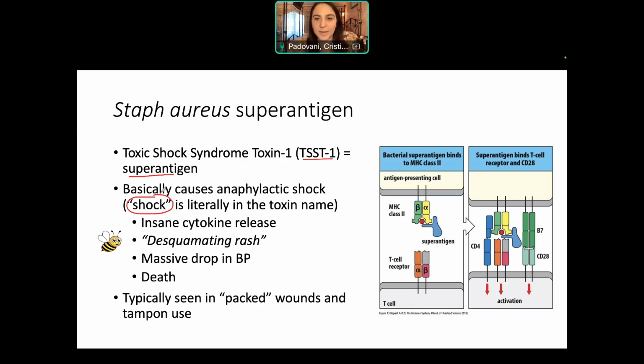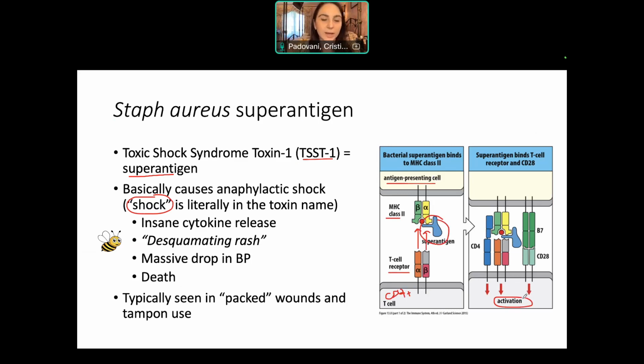But basically what's happening, if we look at this picture, here's another version of it. Here's your T cell receptor at the bottom. This is a CD4 positive T cell because we're recognizing an antigen presenting cell presenting antigen on MHC class 2. Normally it's going to recognize whatever this red antigen is, and that would be the end of it, and it would go do its immune response. But the superantigen is going to non-specifically bind, and then you're going to get cross-linking. And with cross-linking, you get insane amounts of activation by the T cell.